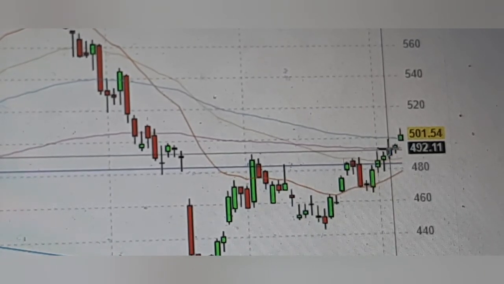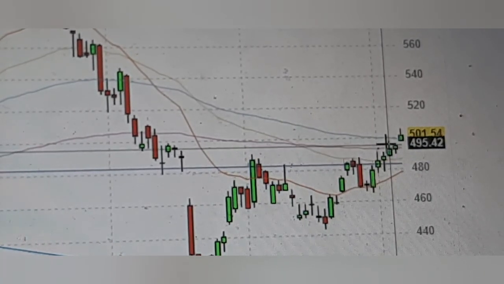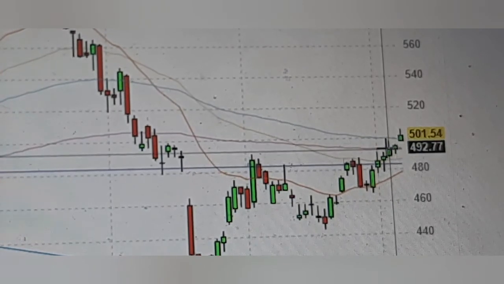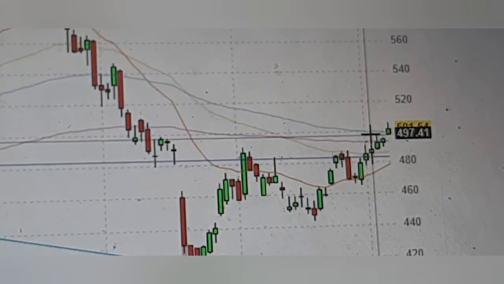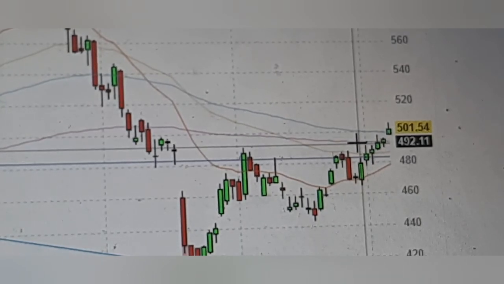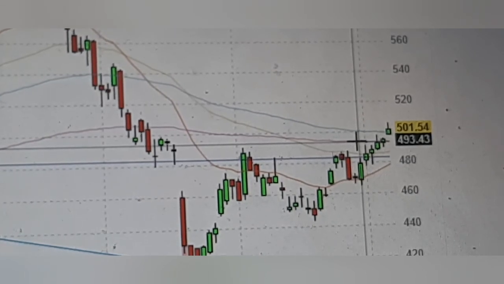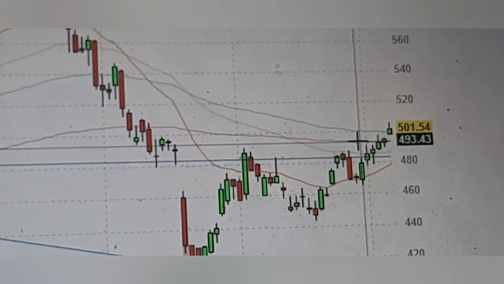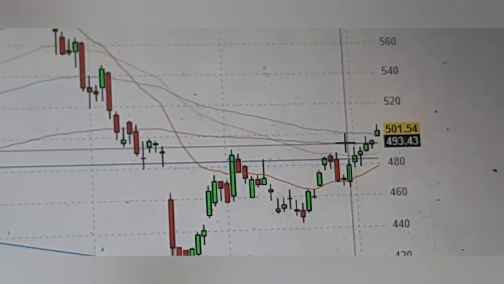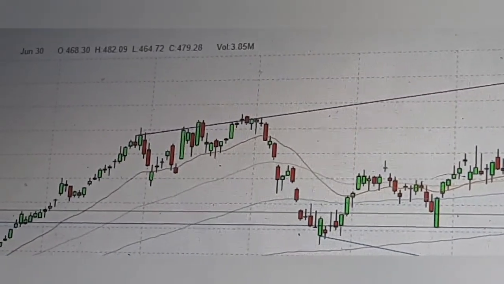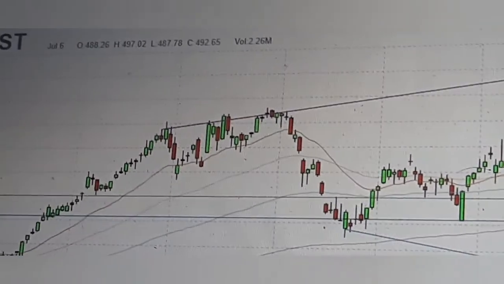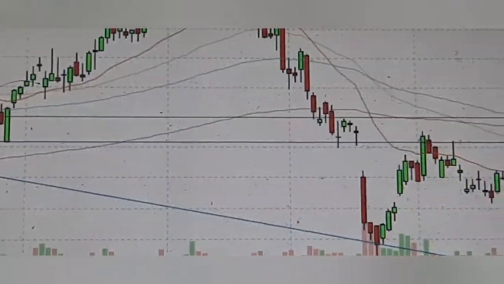So I saw Wednesday, we went above that 200-day EMA, but we could not maintain it. You'll see the wick of this candle goes above to around that 497 area. The 200-day EMA is around this 493.50 area, right? So we couldn't maintain that, and we finished the day at 492.65. So we finished it just below the 200-day EMA.